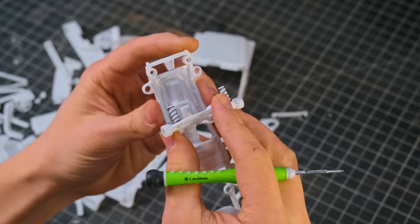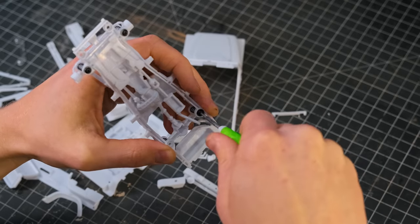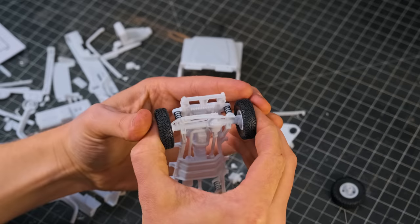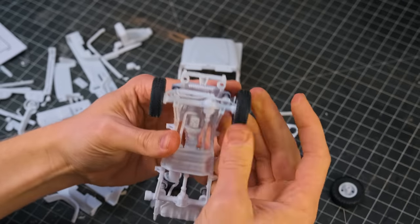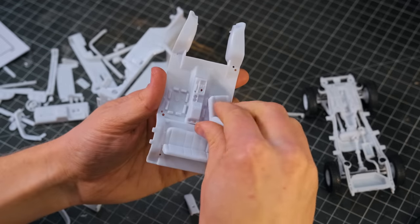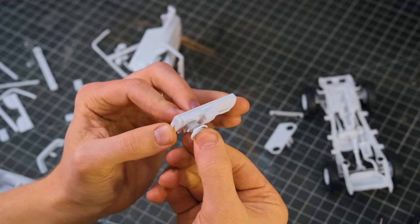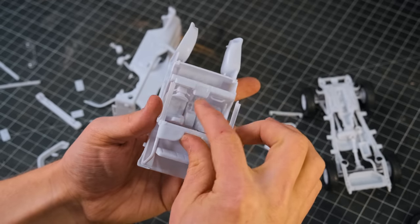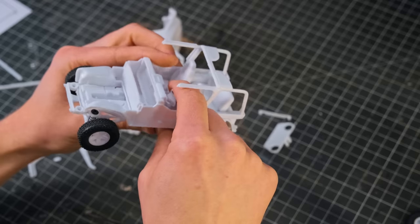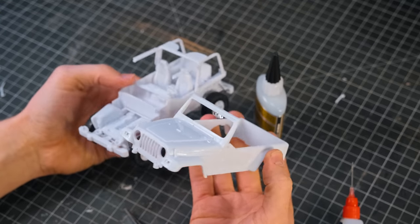The model kit was fun and easy to assemble and even had some working shock absorbers to assist while driving off-road — which is all the time, because since buying this Jeep I haven't driven on a single paved road. It's a Jeep thing. This build is part of an art challenge for my patrons; the theme they voted on was ATVs. Technically I don't think a Jeep is an ATV — it's more like an MTV — but in this case I think that counts.